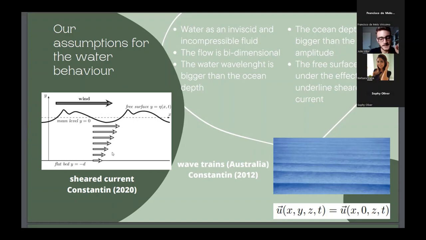As you can see in this example, we see a current that decreases linearly with depth, and it is stronger next to the surface because of the wind. So, this is my assumptions for the free surface wave.